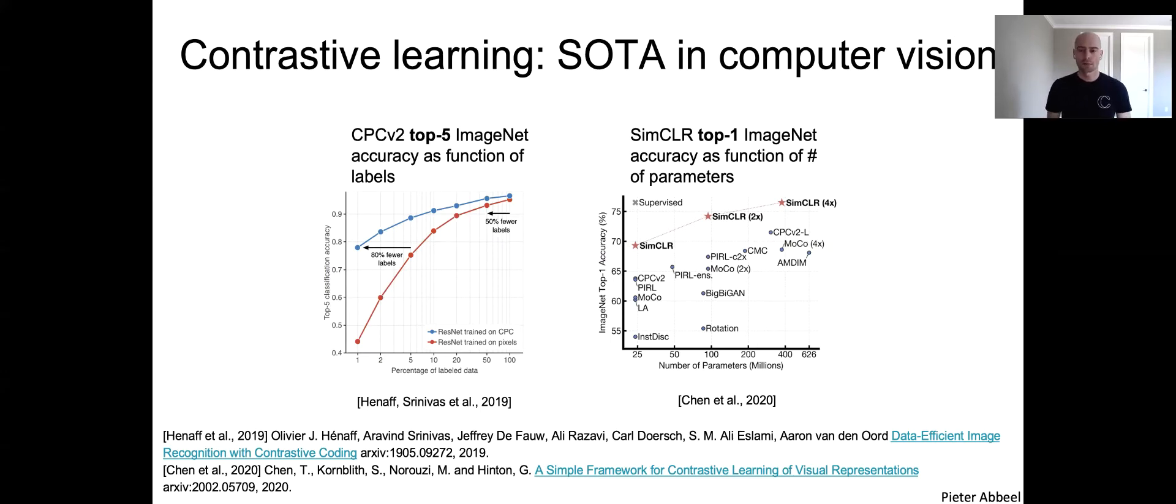Whereas with contrastive learning, in addition to supervised learning, you can leverage the unlabeled data to outperform just supervised learning on the labeled data. Then a couple months ago in March, Google and collaborators showed with SimCLR, a new approach to contrastive learning, that with a large neural network, horizontal axis here is size of the network, SimCLR on the top right is outperforming even supervised learning. So these were two big breakthroughs showing that with contrastive learning, it's possible to learn from unlabeled data.